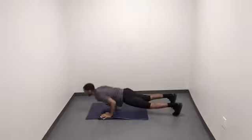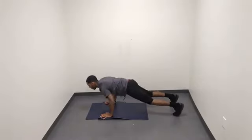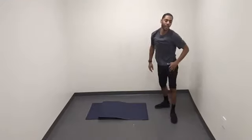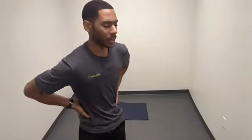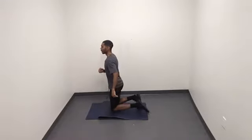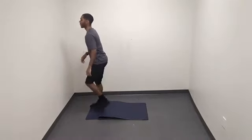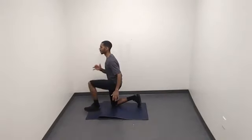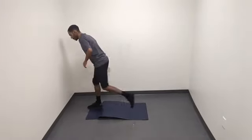Keep it up, guys — keep going. We are pretty much halfway through. Let's keep it going. Hopefully you don't have to do any jumping if you're on the second floor — I would definitely suggest opting for those easier moves so you're not jumping up and down waking people up. It's still pretty early.